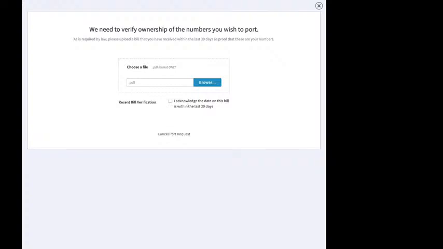For mobile numbers, it will likely need what's called an account PIN number. This is something you do have to get from your mobile carrier. This is a security feature for mobile phone numbers, because when you port a number from your cell phone, for example, that cell phone will no longer work because it doesn't have a phone number associated with it, and it's instead now in your Dash account, right? So cell phone carriers don't want their cell phones to stop working unless you're aware of it ahead of time. And then if you want to keep using that cell phone, you would then need to get a new phone number from your cell phone carrier.